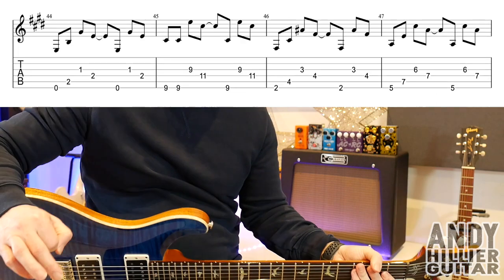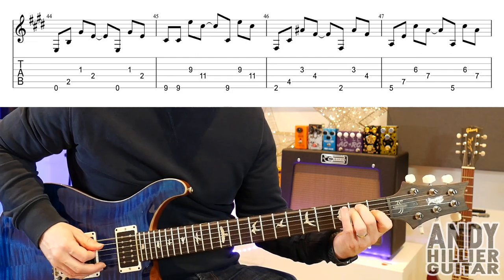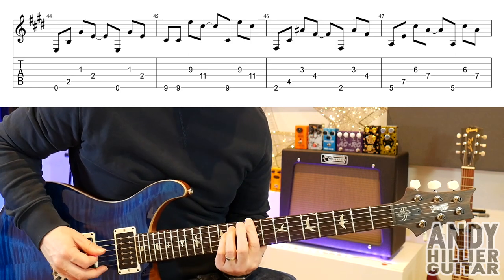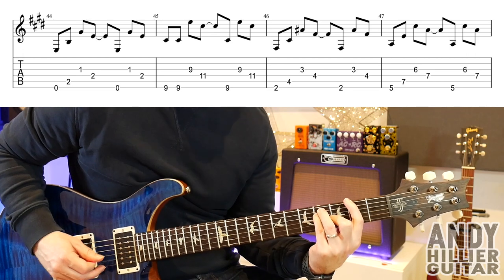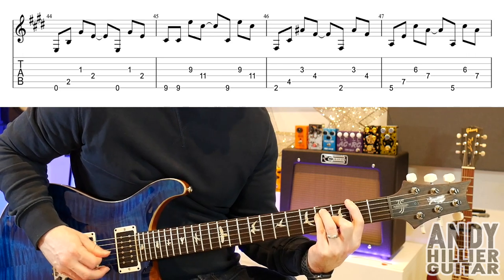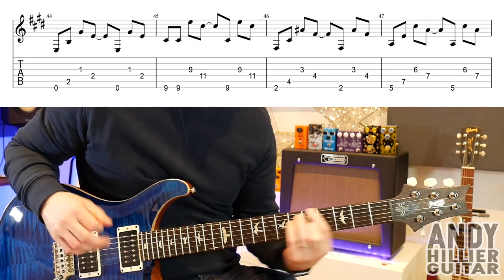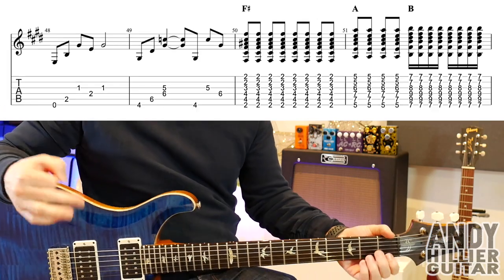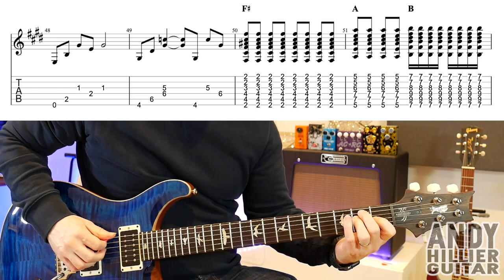To the next line, bar 44, just the same as the normal one round, so go. Without that extra hit on the bass note on the last bar. And the next line, this is where it sort of just builds up into the last section. It starts with the E chord.